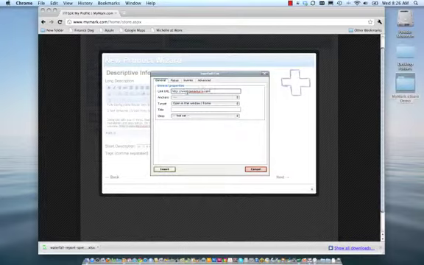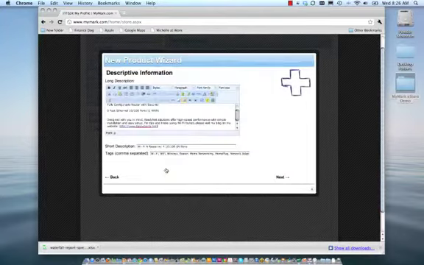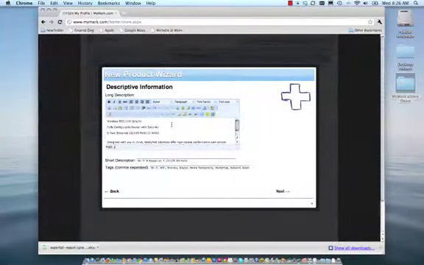So now I've entered the URL. I can enter tags and anchors and titles, but I'm going to leave all of that blank for now because I just really want a simple link. So now you can see how the link has changed colors. So that's an important aspect on how to make sure that your links work properly and are visual so you can see that it's an actual link.